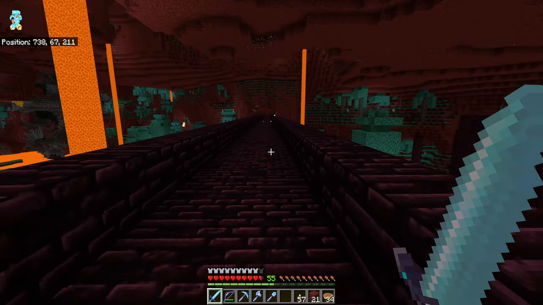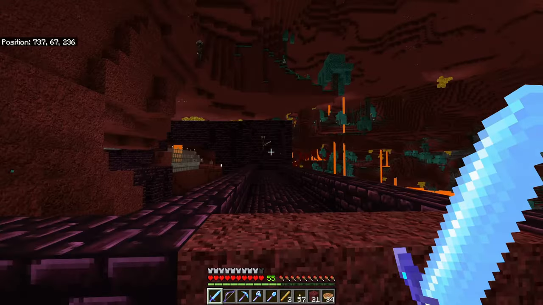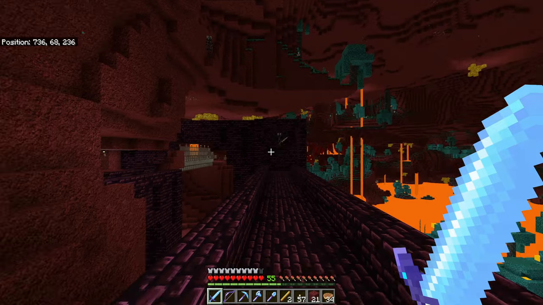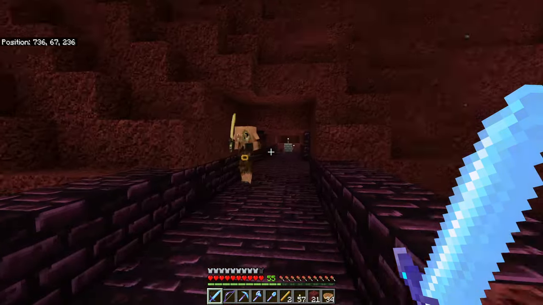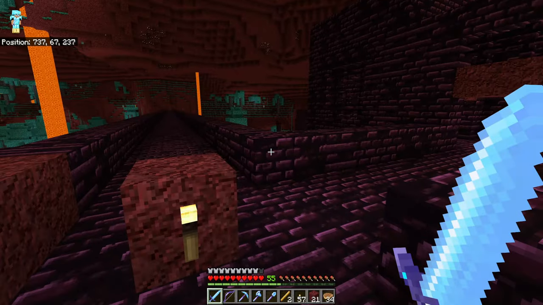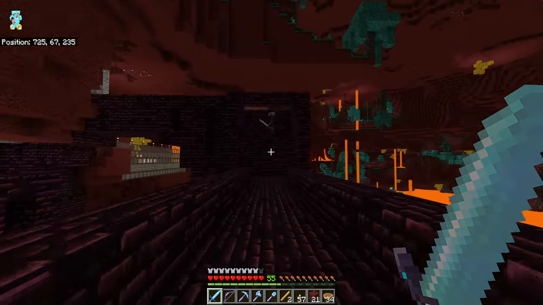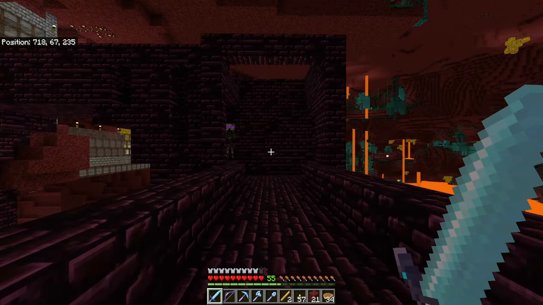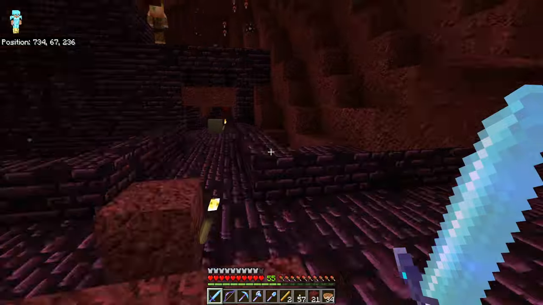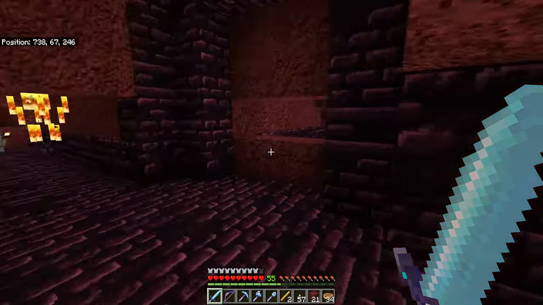Spawned. Oh, no. Yeah. We want him, don't we? Come on, Mr. Witherskelly. Come and get some. Come on. I want your skull. I want your head. Come on. This way. Follow me. Come hither. That's right. You keep coming. You follow me. There's a good boy. Come on. This way. Yes.